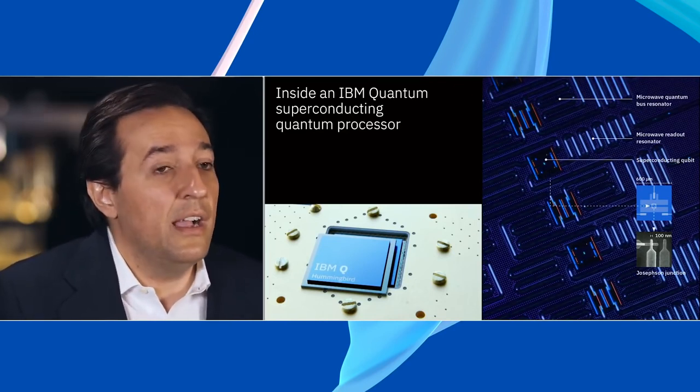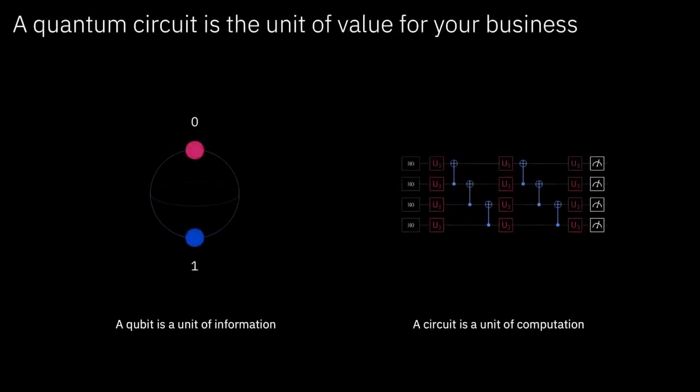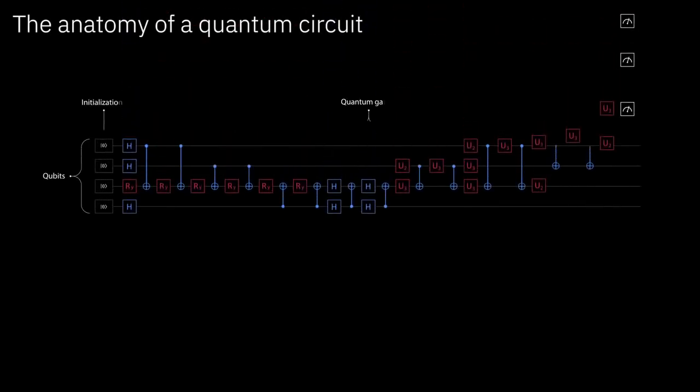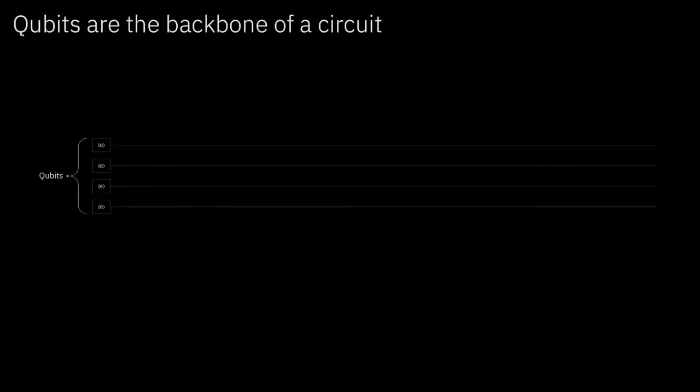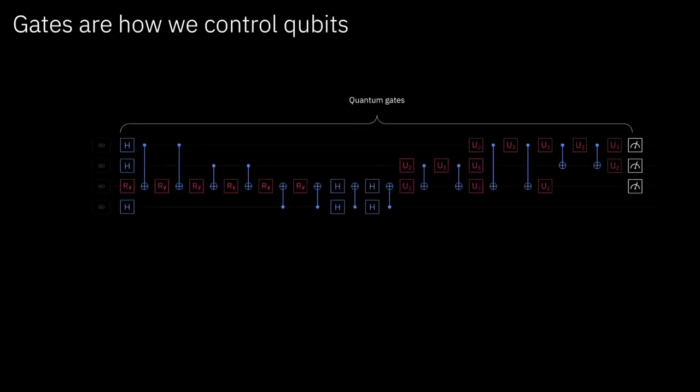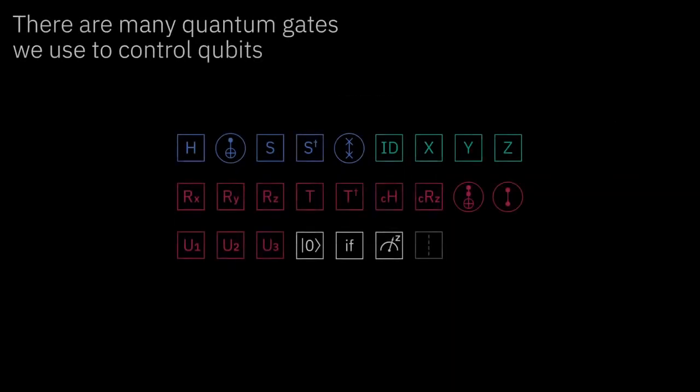We build these quantum chips here in the laboratory from which I'm talking to you today in Yorktown Heights. Now, with those units of information, the very important thing that is being created is a rich and vibrant world of quantum circuits. This is what's really next in the world of quantum. So let's explore them a little bit. A quantum circuit is going to be the unit of value for your business. The qubit is the unit of information, but a circuit is the unit of computation. So let's try to understand what is a quantum circuit, and let's look at its anatomy. This is what a quantum circuit looks like. So let's decompose this into pieces. The qubits are depicted by these horizontal lines. In this case, we're depicting a circuit that has four qubits that you see here shown. Now the gates are how we control the qubits, and you read the gates from left to right. So it's the sequence of placing these gates that is the basis of creating a circuit.